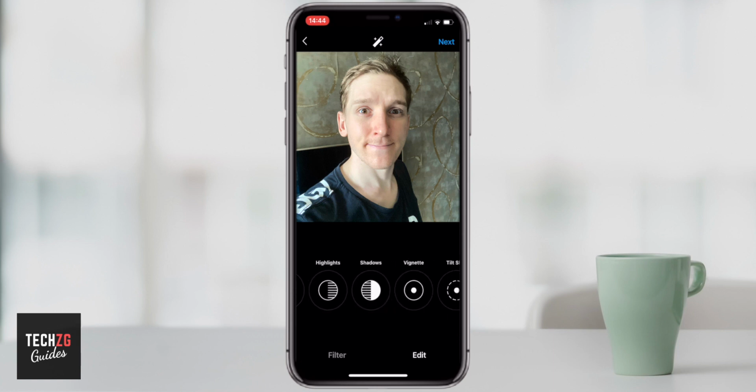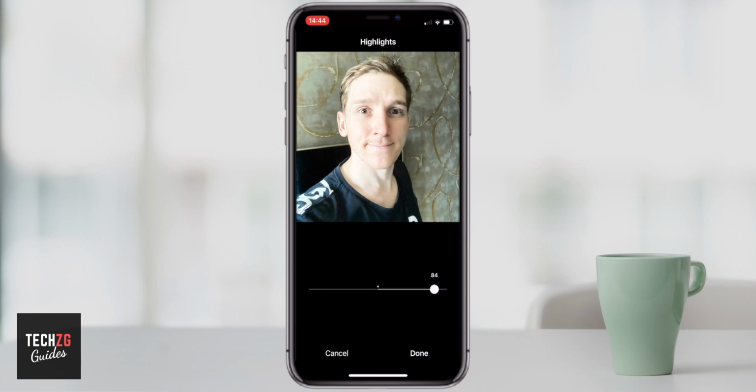Moving through to highlights and shadows like we were looking at then. So now you can change just the highlights of the image. If I move it to the right, it's way too bright. If I move it to the left, it's too dark. This image for me was a little bit overexposed in the highlights, meaning it's too bright in the highlights. So I definitely do want to take those down a little bit and get some more detail in the highlights. As you can see, it's a subtle change, but from the original down to this one, I think I brought back some detail. So I'm going to keep it like that, press done.